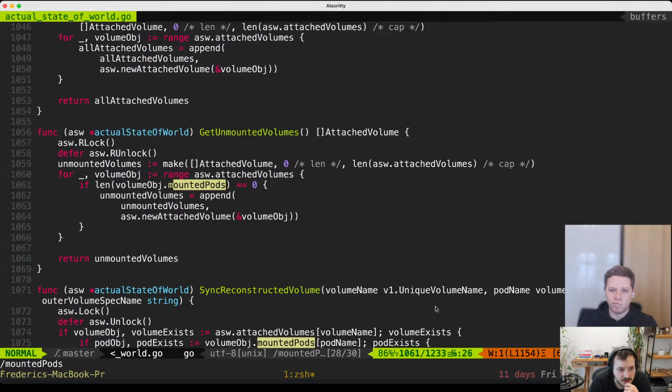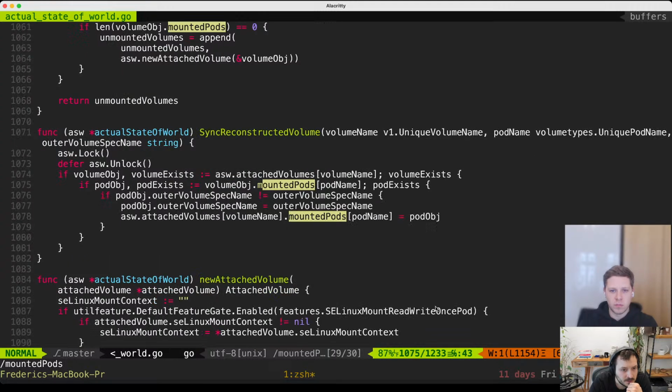Where is this written to? Sync reconstructed volume. Unique volume name. Unique pod name seems. Oh no, it's not for loops, it's ifs. Very nested. Okay. But that only... Oh yeah, this one writes it, right? Yeah.